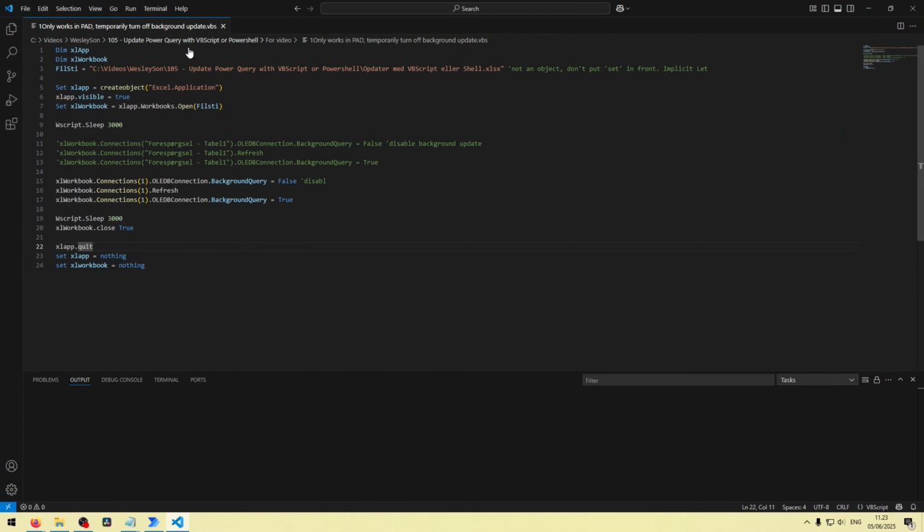And this code, I would use this code if you want background queries to be on, which is fine, I guess. I personally prefer it being off because it's easier for automation. The problem with this code is that you assume that you want to turn the background query updating on again afterwards, but you don't actually have to. We can make some changes to this where instead of simply turning it off and then turning it on again, we can instead save the state, whether it's turned on or off, and then return it to this original. And we can always turn it off, that's not a problem.